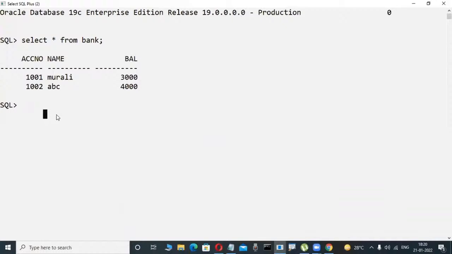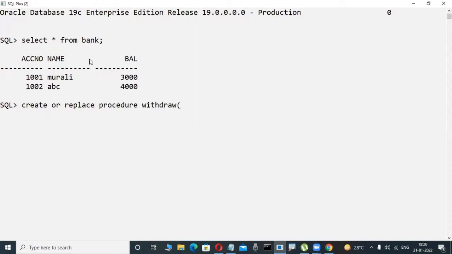Suppose, for example, check it out. Observe it here. I am an experienced person. In the future, when you also learn the course, you will also write code like this. Don't write it, just observe it. These are demos, just for the idea. I am writing a procedure. Create or replace procedure. Just observe the execution. Here I'm giving my procedure name: withdraw is the procedure. Okay, fine.